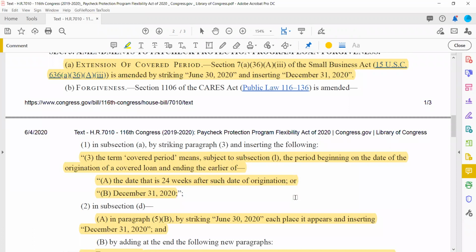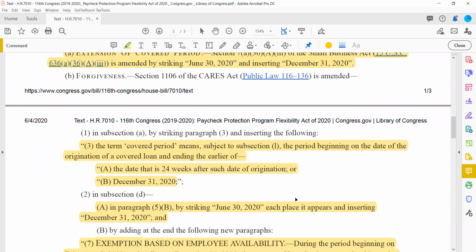Now, of course, we all wish we had a time machine to go back and get this data at the beginning. This would have been nice to know, and people could have made more informed decisions, but we play the hand we were dealt, and a lot of people were sweating this and saying, I don't have enough time to get this done, or some industries outside dentistry maybe didn't have an overhead model that would allow for 75% of it to be used for payroll, which we'll get into here in a minute.